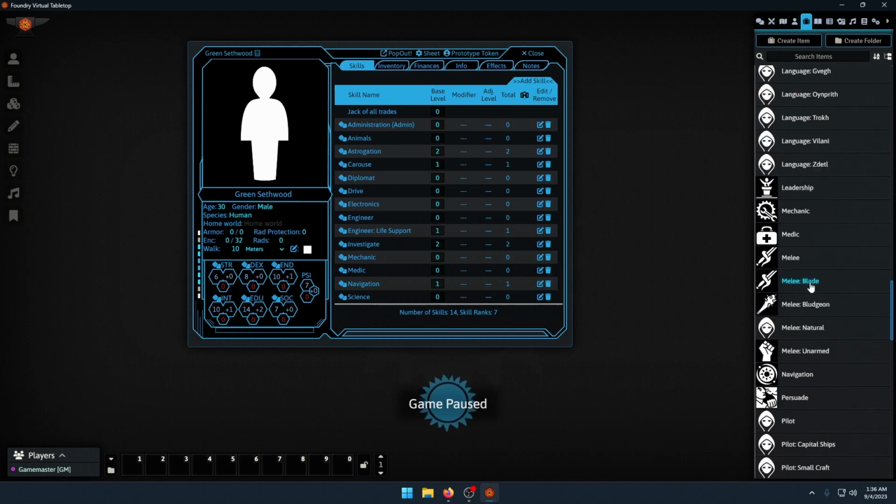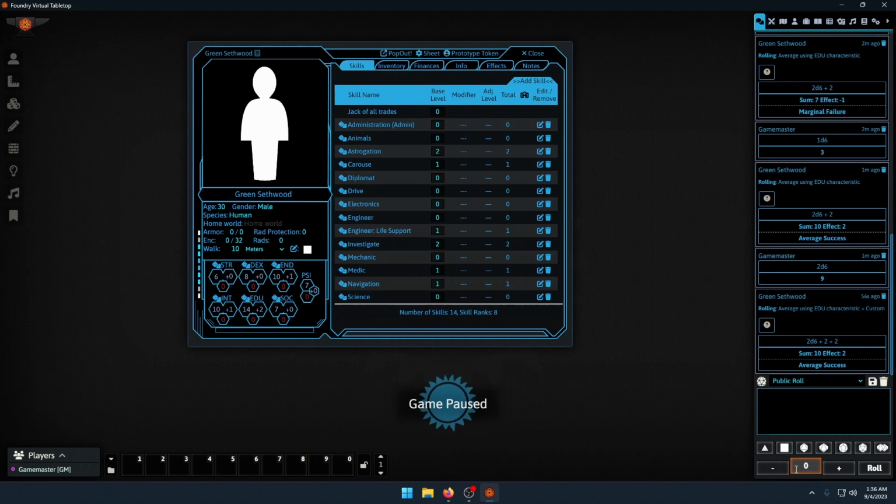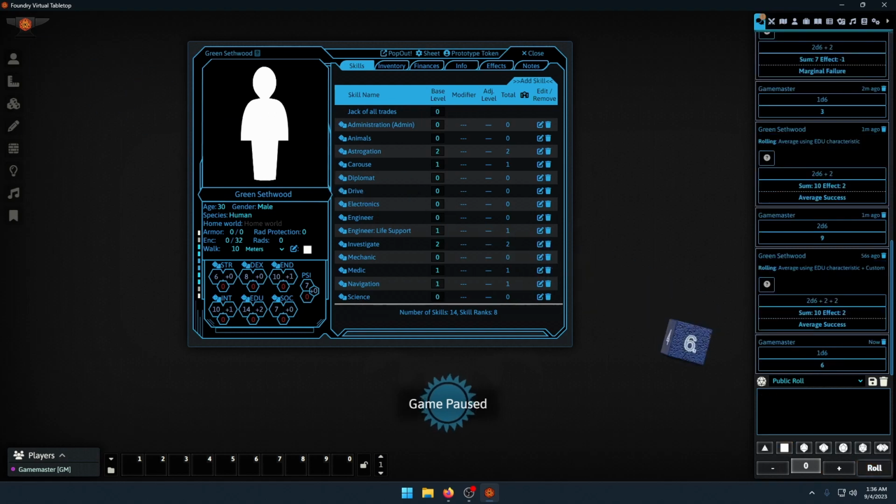So I'll give myself Medic. Oh, I already have. So Medic becomes 1. In addition, ranking up gives you an automatic reroll on one of your service tables or one of your skill tables. I'm going to do personal development for this one. I'm going to roll a d6. It gives me a 6, which is a language of my choice.